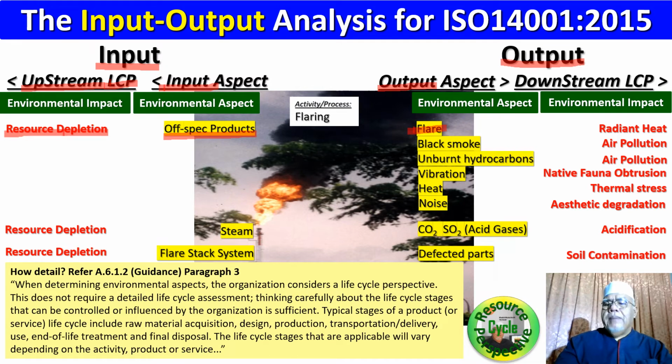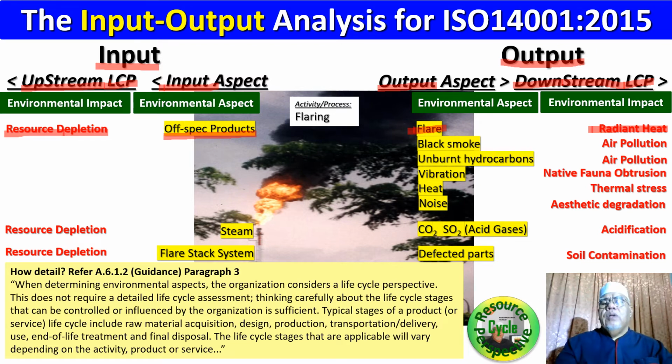How does it cause an impact? It is an interaction between the flare and the atmosphere. The flare is being flared out, and what happened to it is called downstream. Looking at downstream of its life cycle perspective, what happened to it is being released in the air. It interacts with the ambient air, the atmosphere. There's an interaction. What does it cause? That interaction is actually heat convection, and eventually it causes an environmental impact called radiant heat, and of course eventually global warming, if you may like to eat.